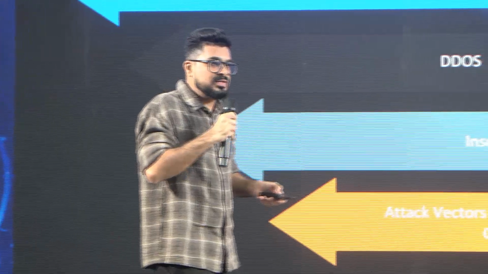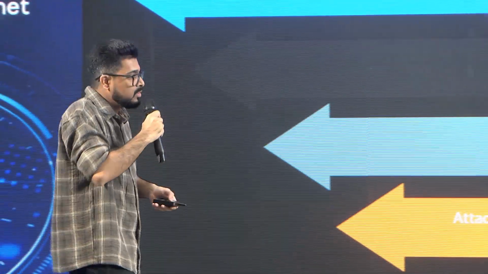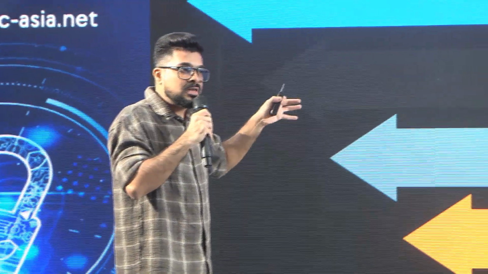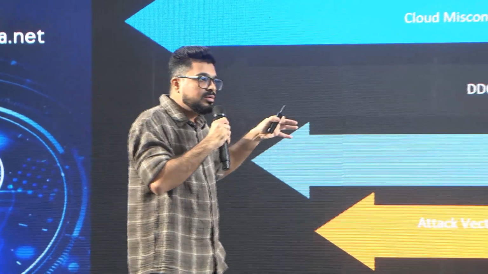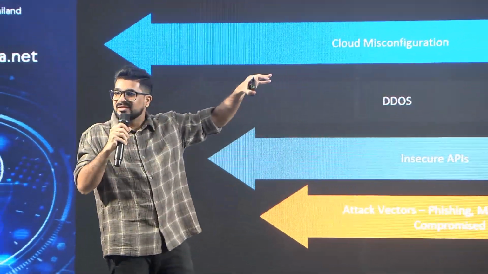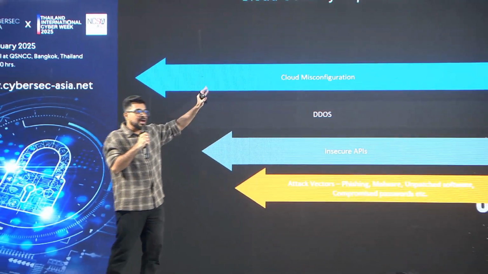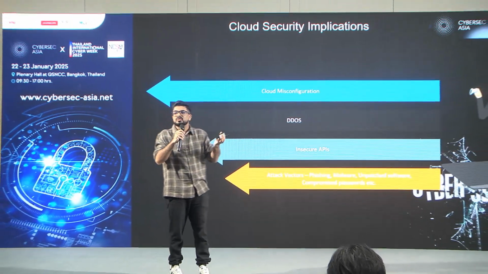And of course, the vectors are a lot of things. You can do phishing, spear phishing, social engineering. You can deploy malware. If there is unpatched software, then yes, a vulnerable version is always problematic and always a threat to the organization because you have the supply chain, right? So it's one to many. When you talk about the supply chain, if you compromise one, you get it all for free, because you are compromising one package which is going to be used by a lot of organizations, and you get those for free in your hand.